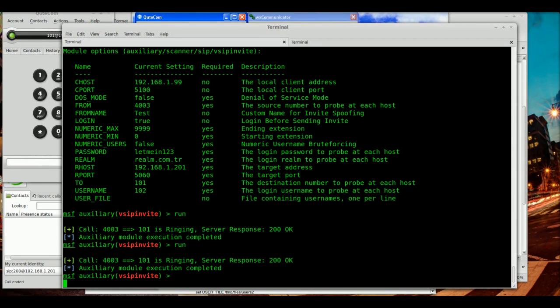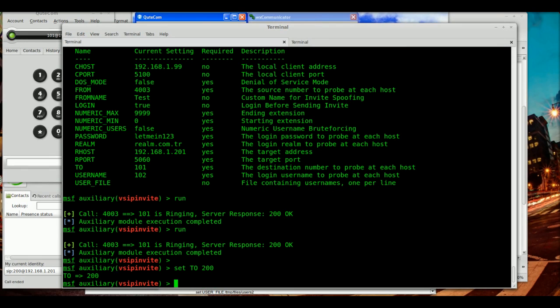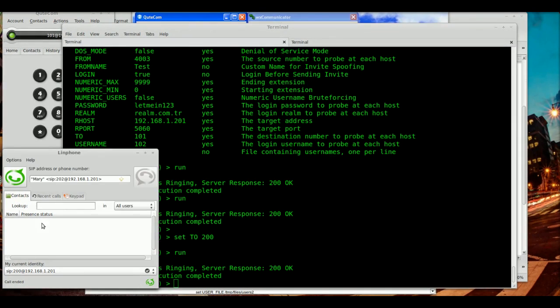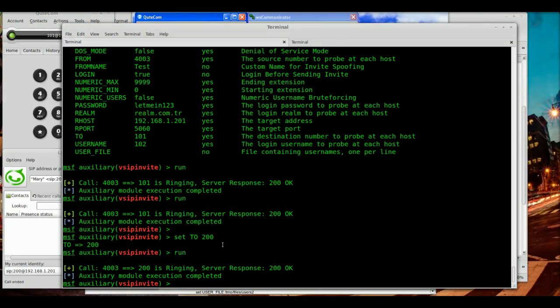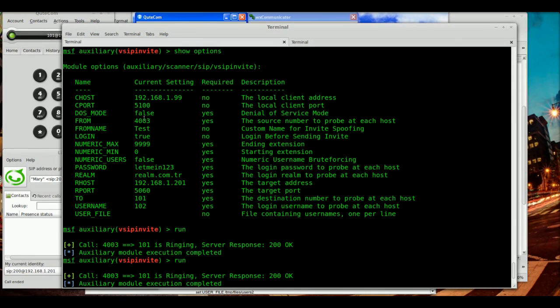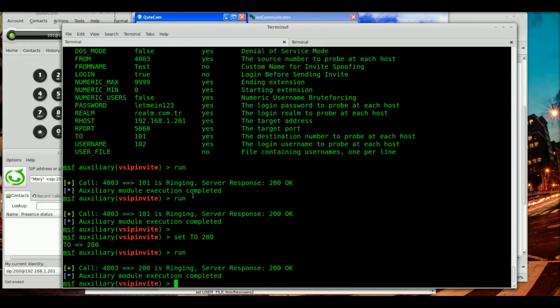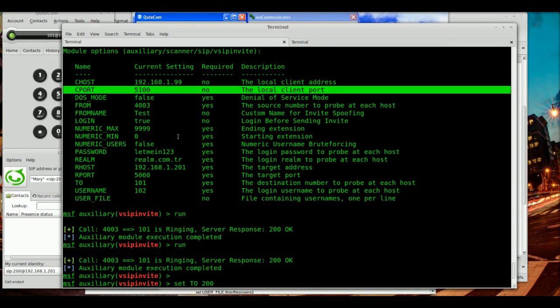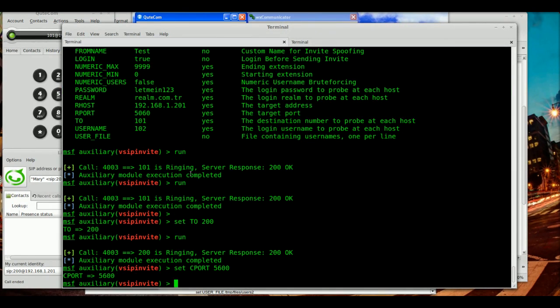It doesn't work. I will change my target. 122. There's no call. Okay. I will change my source port number. This port could be related with this user or 100 user.